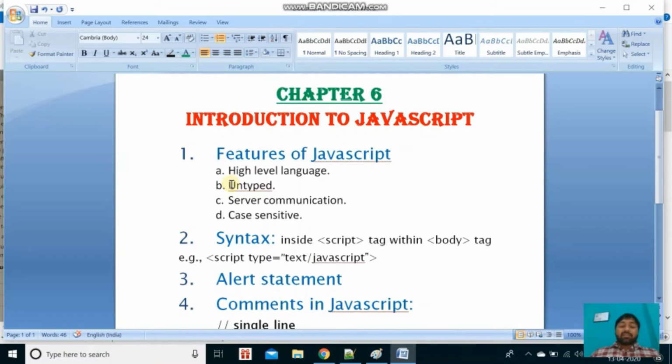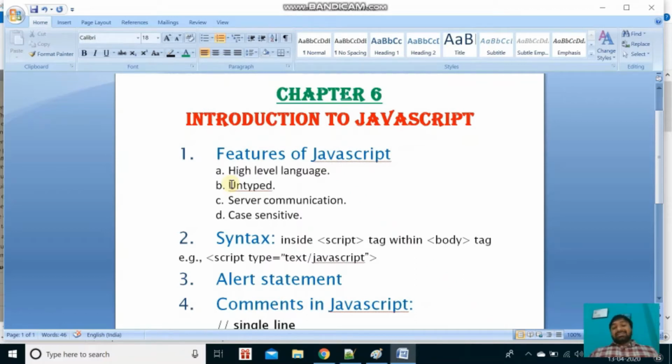But in JavaScript, you require only one variable declaration, that is var. So that is why it is called untyped. It doesn't have any type, integer type, float type, character type. You don't need to mention it. You will just write var, and the machine will understand it on its own. This is the beauty of JavaScript.